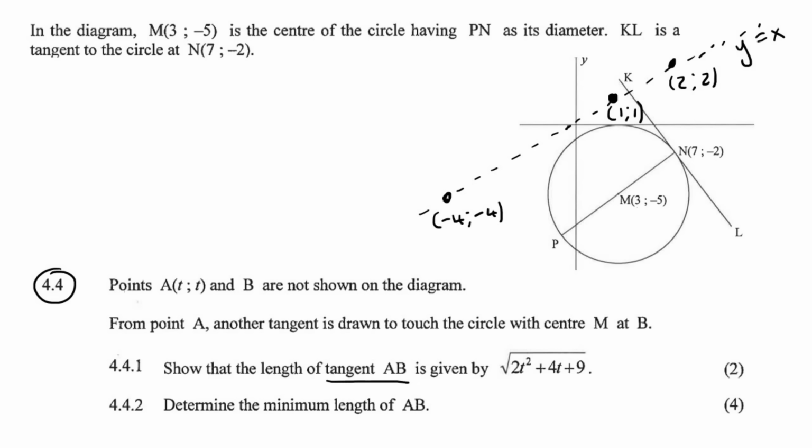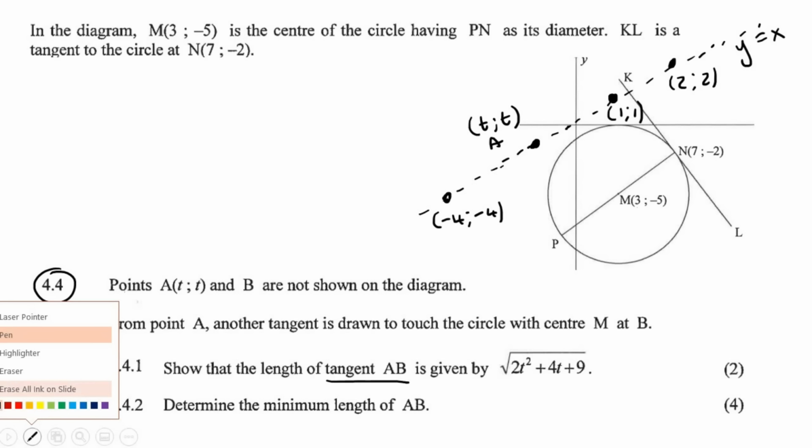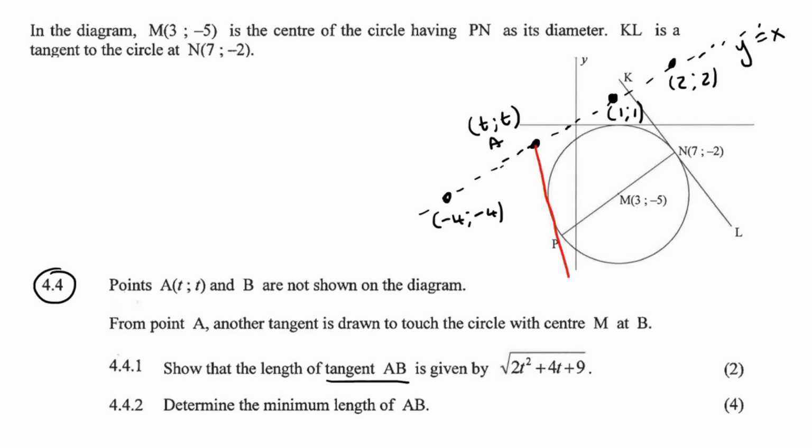So when this happens in mathematics, you just choose a scenario. You're just going to call this point A, and you're going to give it the coordinates T and T. You're not going to say, but Kevin, isn't the x value negative over here and the y value negative? No, you're just going to say T and T. If those coordinates end up having to be negative, mathematically, it'll work out. Then let's put it over here rather. Let's put it there, for example. Otherwise, you're going to think it's parallel to this tangent. Then we're just going to draw a tangent like that. So where it touches, that is the coordinates of B.